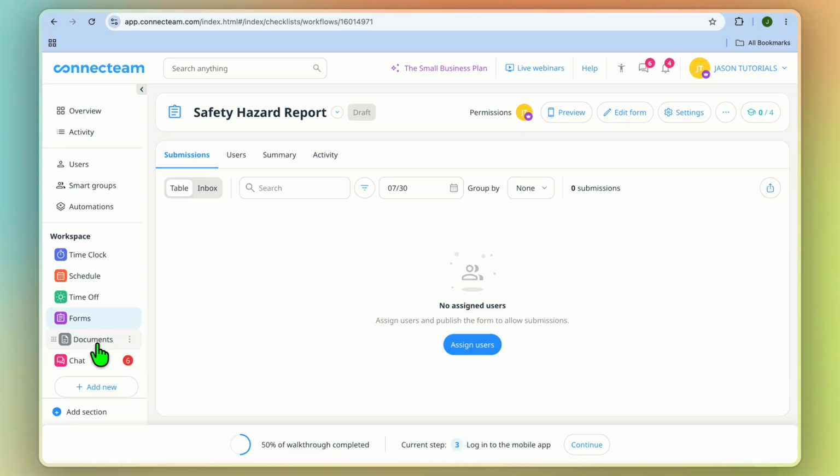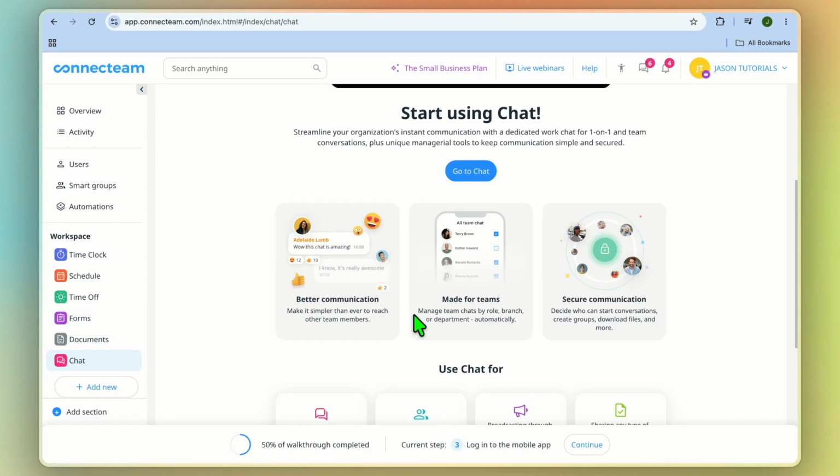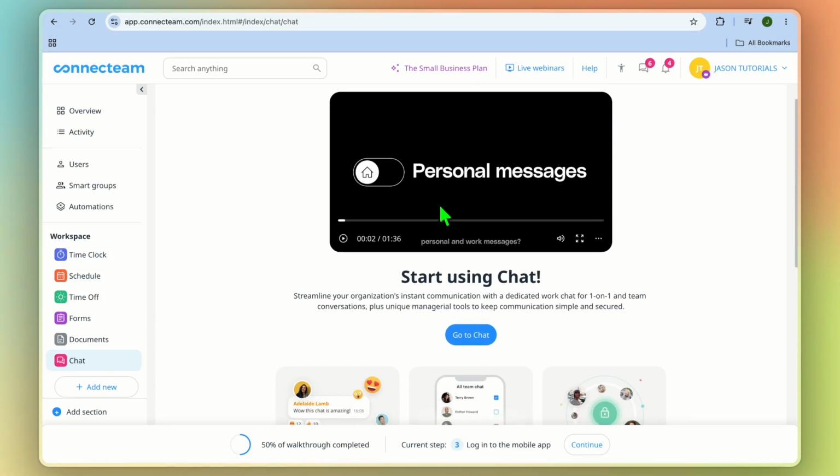And with security companies, it relies heavily on communication. Maybe a shift change, a client changes instruction, a guard calls in sick, a severe weather warning is issued. Instead of sending dozens of text messages, you can send one announcement. To access this feature, you'll select chat. After selecting chat, from here you have multiple options.